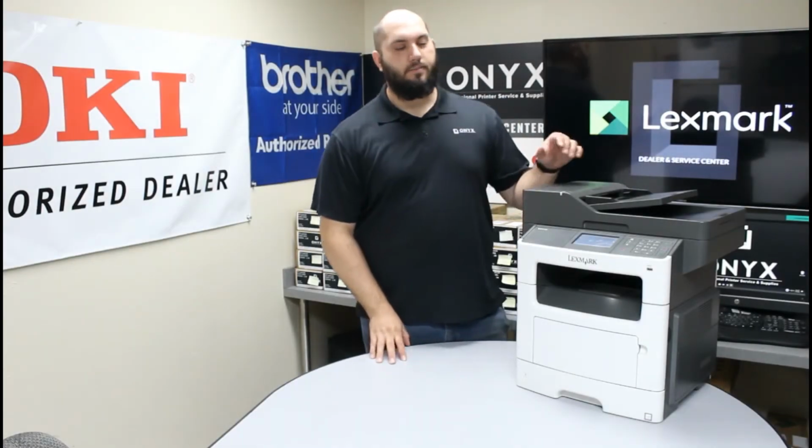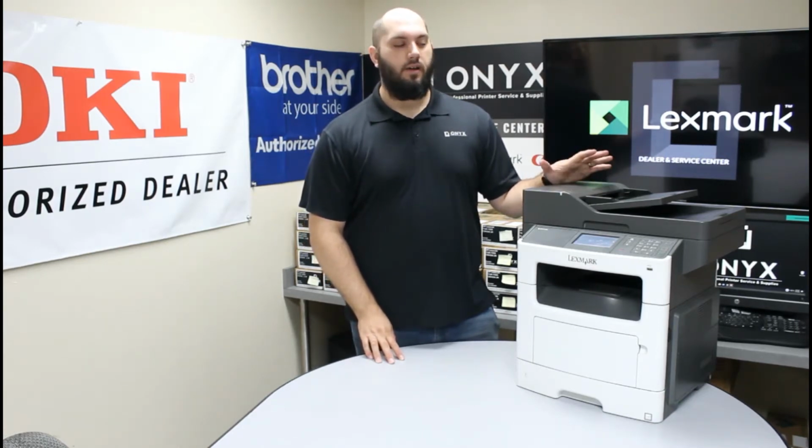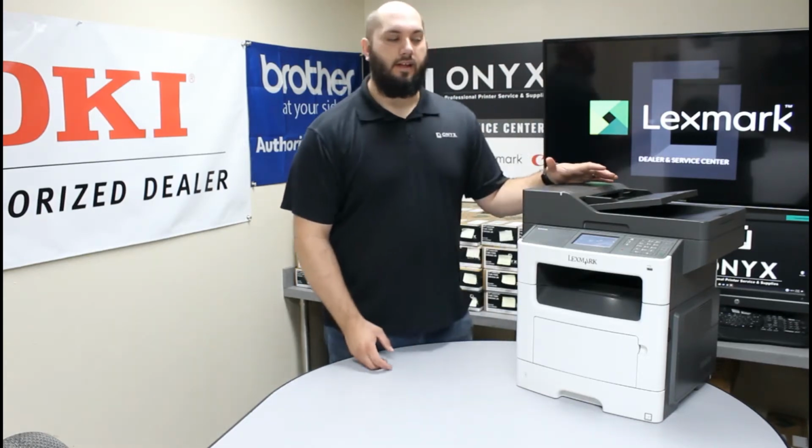Today we're going to take a look at this Lexmark MX511 and we're going to show you how to find out a little bit more information about your printer. That way you don't start a big print job or wind up in the middle of a situation where all of a sudden you run out of toner or your imaging unit needs to be replaced and you don't have a backup. So we're going to help you keep a watch on those items so that nothing like that happens to you.